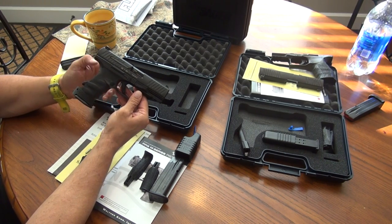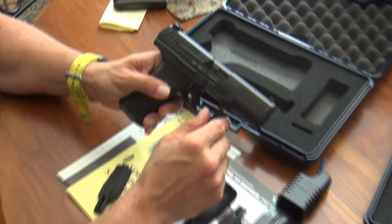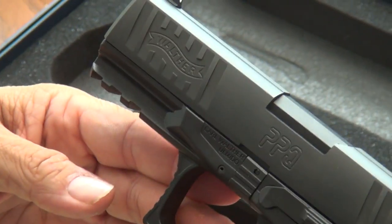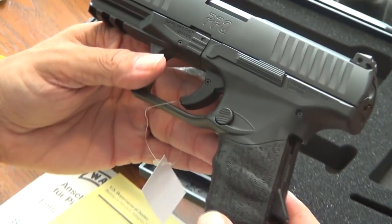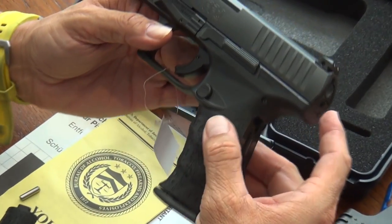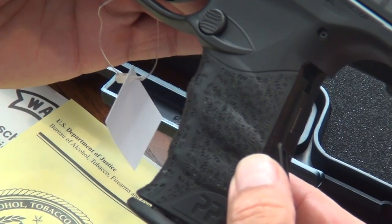I've removed the back strap here to be able to show you the differences on it. All the markings are in German on this pistol on one side, along with some things in English. But here's a look at the other side of the pistol. Walther PPQ with a very H&K P30 like texturing and grip on it. So those of you that like the P30 may like this pistol for about $350 less, right?